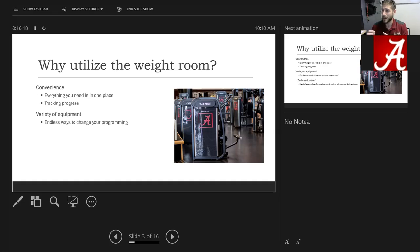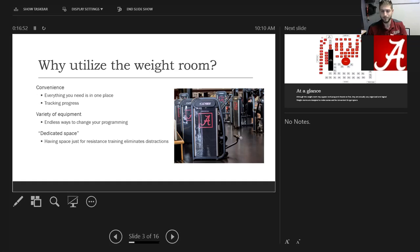And that's the nice thing about having a weight room: you have all these different things available, whether it's different weights or different machines. Maybe you did this one back row machine over and over and over again. Maybe you've gone up as much weight as you can and you feel like you've hit a wall. Maybe it's time to do a back exercise with a dumbbell instead, or find a different machine. And having access to a weight room allows you to do that. It gives you a lot of different options and variety. So that is definitely a nice aspect to having access to that.